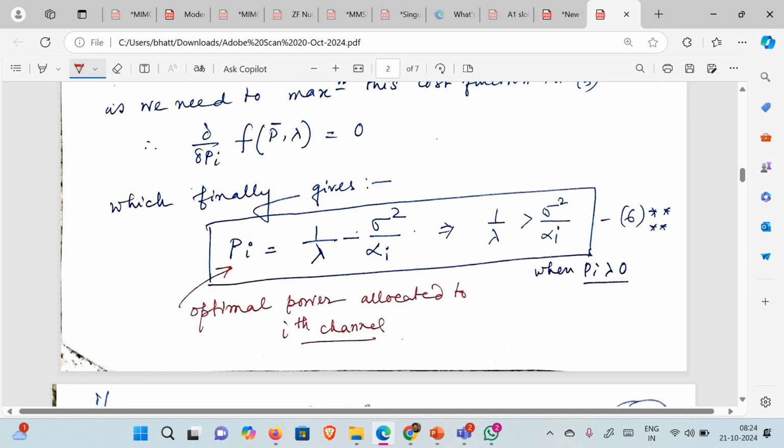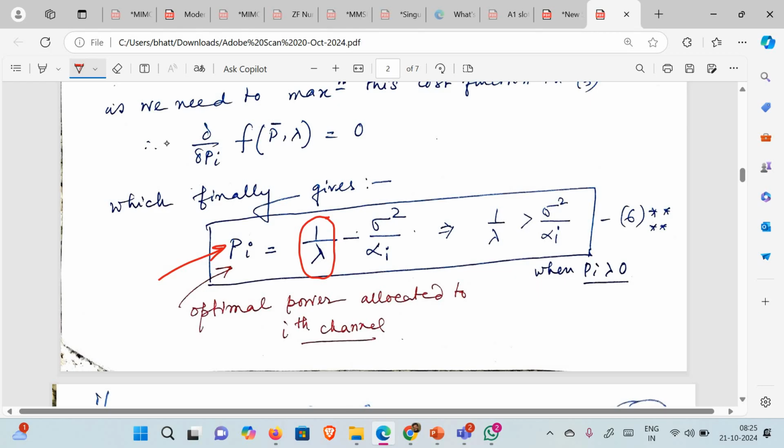The only thing that you need is that the final power allotment, Pi, please make a note of this, is given by 1 by delta. This is very important because this we are not going to evaluate as such. So the power allotment Pi is given by 1 by delta minus sigma square by alpha i. Now alpha i, we know it from our SVD calculation. Sigma square is constant, which is the noise part of the channel itself. And we can find out this Pi if we know the 1 by delta.